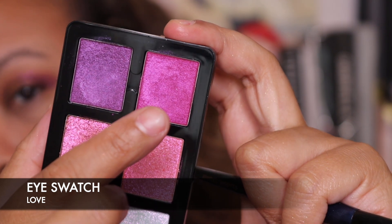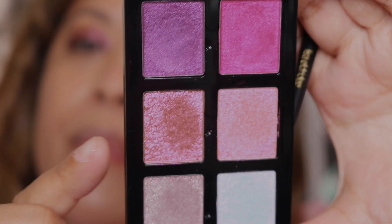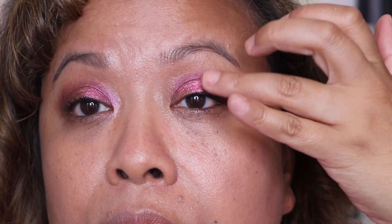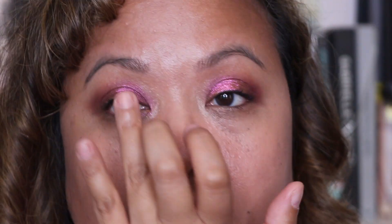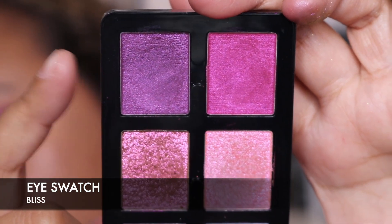I'm going to lay that shade all over my eyelid. That's pretty, very pretty. I've used those top two shades and now I'm going to take this one with a shift — using my finger to tap it on, giving that something extra to the lid. And highlighted everything, bringing it all forward. That took like two seconds. Now I'm going to take this shade and line the bottom lash line with it. Very, very nice.